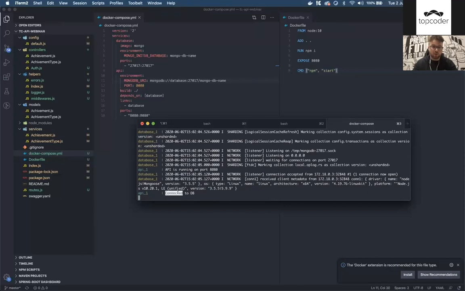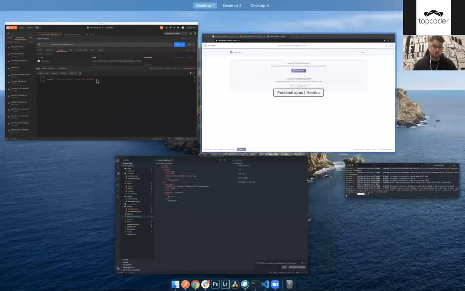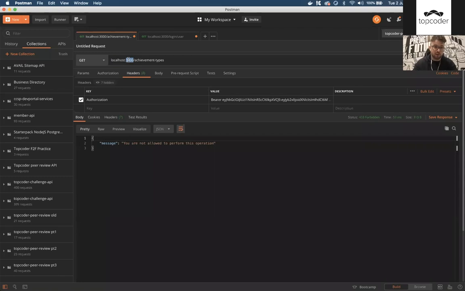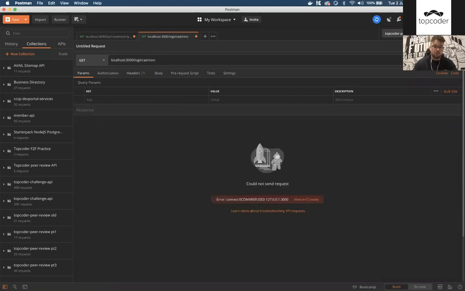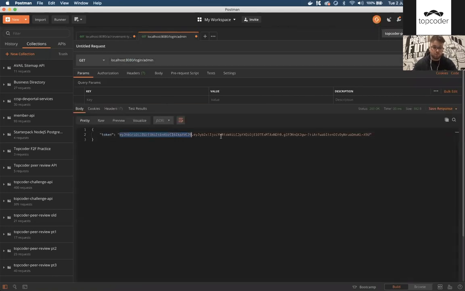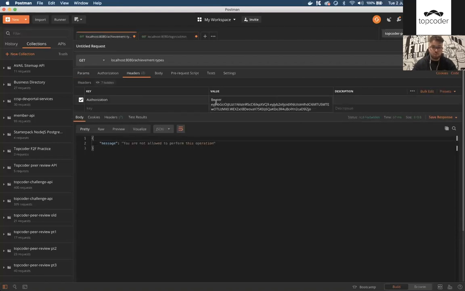All right, so as you can see, it's running and it's connected to the database. It's running on port 8080. So if I go here and I will just replace the port, I'm able to call the endpoint just fine. So now everything runs on Docker.